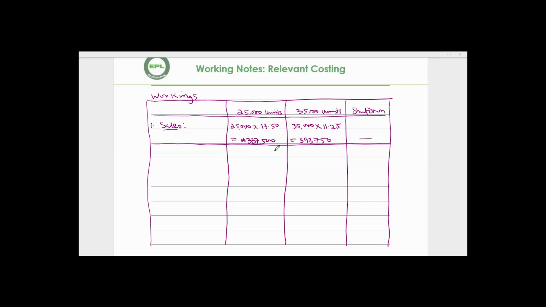Remember my explanation to you under relevant costing. I said that any material that you have in the warehouse, any material that you have in stock, is majorly irrelevant. Okay, you are told in this question that 50,000 kilograms of material A is in inventory, and it was purchased for 1 naira 50 kobo per kilogram. Any material you have in the inventory is irrelevant. You don't need it for anything. The company has already purchased it. So the 1 naira 50 kobo is a sunk cost. It's historical cost, it's a past cost. So we don't need that 1 naira 50 kobo. You ignore it because relevant costs must relate to the future.